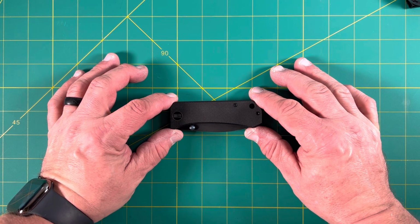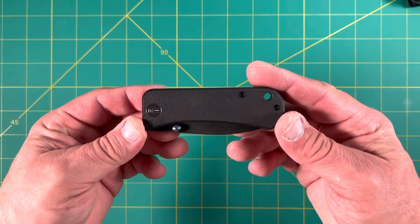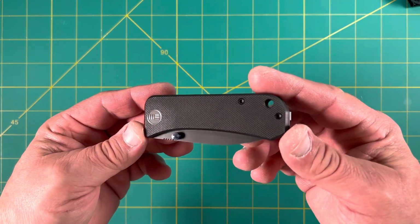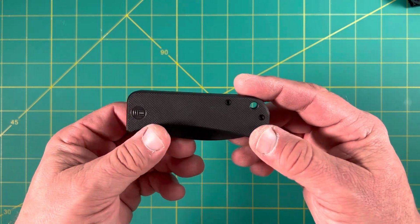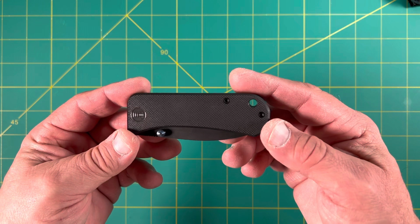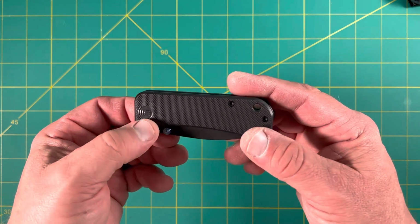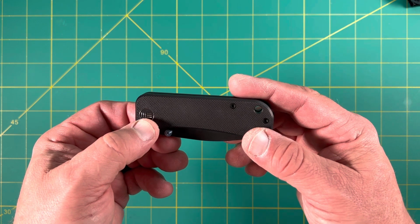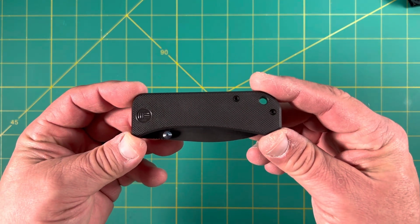Today I have an interesting little impressions review of the Wee Banter. And this is, I guess, the first Wee Banter that came out. I know I did a review and impressions of the Big Banter and also the Baby Banter by Civivi. Now We Knife and Civivi are both part of the same company, right? So this is the Banter, and this is a design by Ben Peterson.